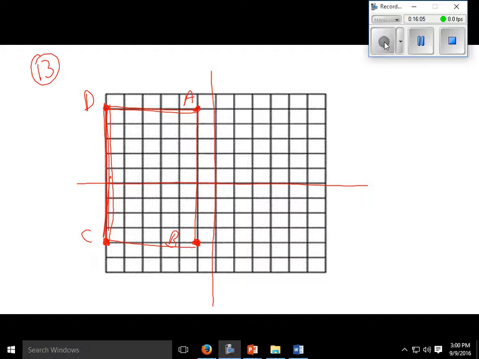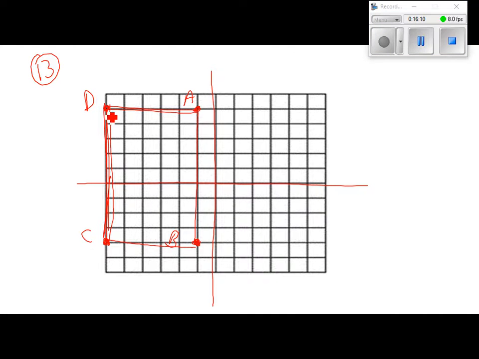Problem 13, they want you to find the perimeter of this rectangle that I've already drawn on the graph here. So they want you to find the perimeter of that rectangle. Well, it's nice because all these segments are either horizontal or vertical, so all we got to do is count. 1, 2, 3, 4, 5. That side's 5. And it says the perimeter of the polygon, but it happens to be a rectangle. 2, 3, 4, 5. That side over there should be 5 also. 1, 2, 3, 4, 5, 6, 7, 8, 9.